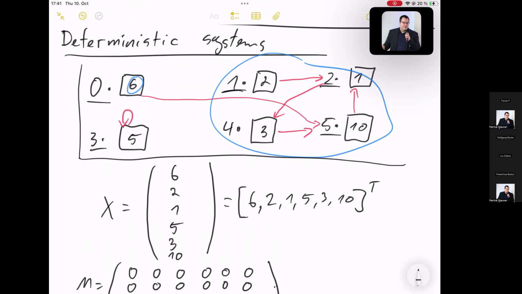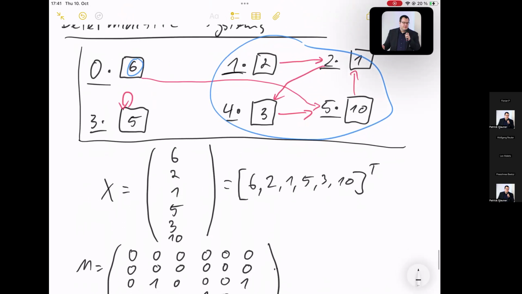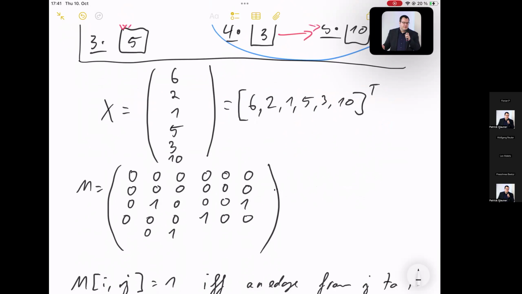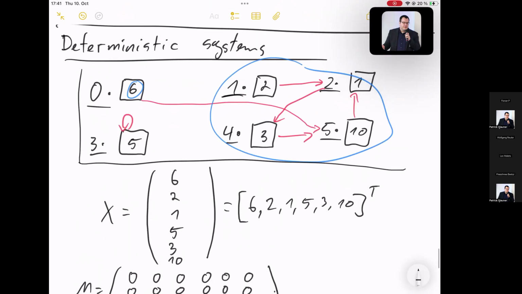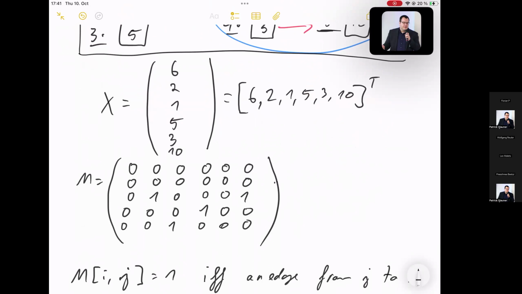Position 3 only has an incoming edge from itself, because we have this cycle. That means for position 3, which is the 4th row, we put the 1 here, because it's incoming, it's the cycle, but then all 0. Position 4 has 1 incoming edge from 2. So we put the 1 here, and the others are all 0. And now as your quiz, what would the last row look like for 5? You need to think about where the incoming edges in position 5 are, and how you would represent this as the last row in our matrix.